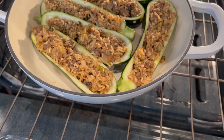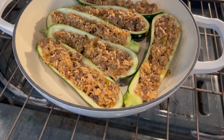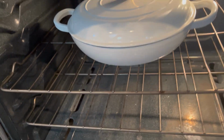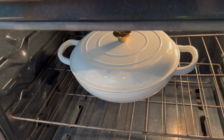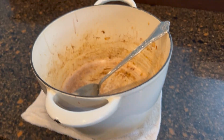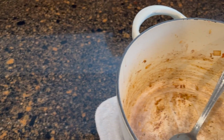We're gonna keep going. Another 5 minutes. They're looking good so far with the lid on. We might be able to keep the lid on the whole time. The goal is to cook them 25 minutes today, and then maybe 5 minutes on Mother's Day. I'm gonna move this dirty pot, and then we are gonna start working on our hash brown cheesy casserole.